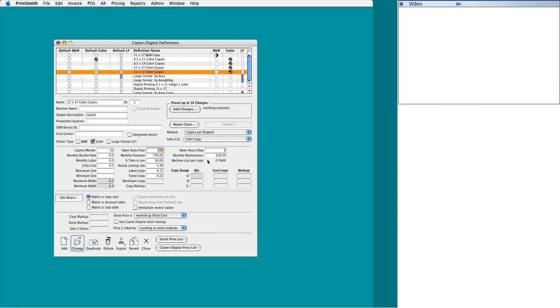Because I'm amazed at how many customers I go to who are selling copies for 3 cents a piece all day long. We do this little exercise, and this number comes out to be higher than 3 cents a copy. Okay. So once again, it's not to say that you have to sell it above this. It's just so that if you go below that number, and then remember, this does not include paper, that you're actually selling copies for below your cost. Right.